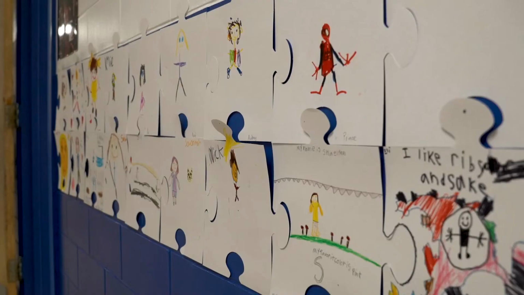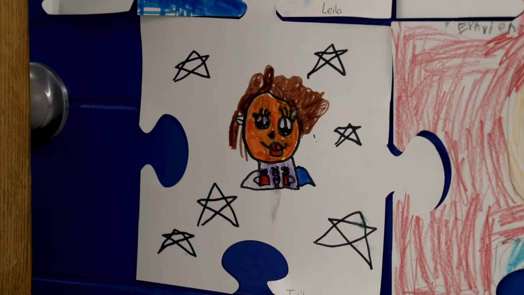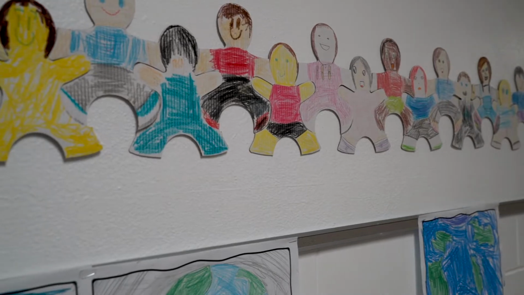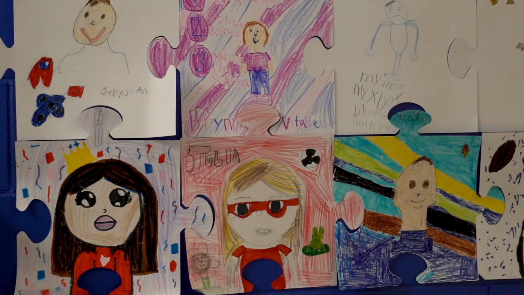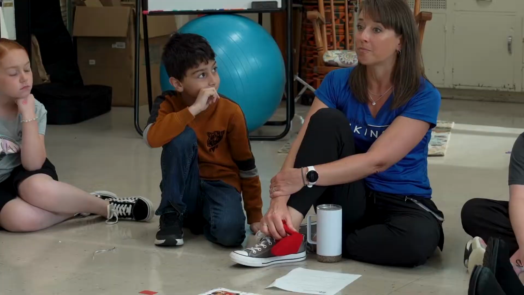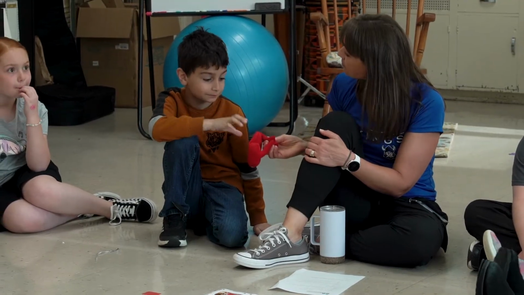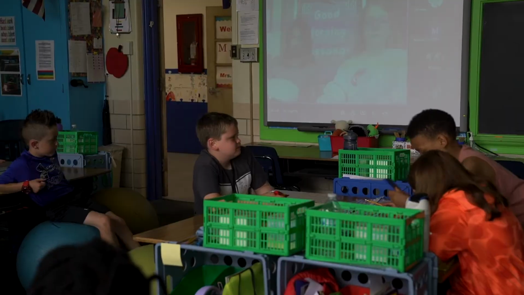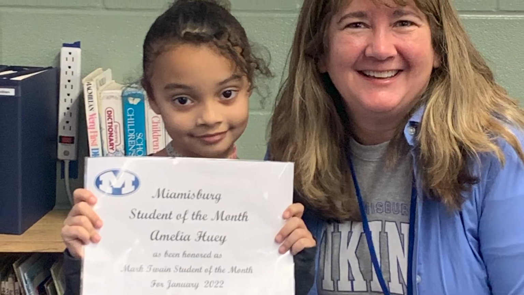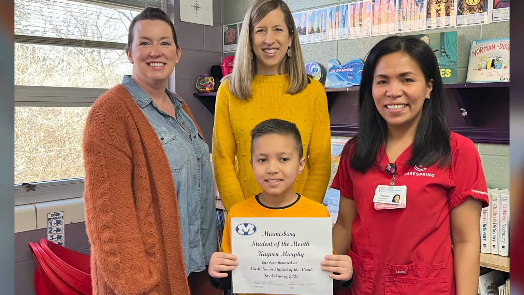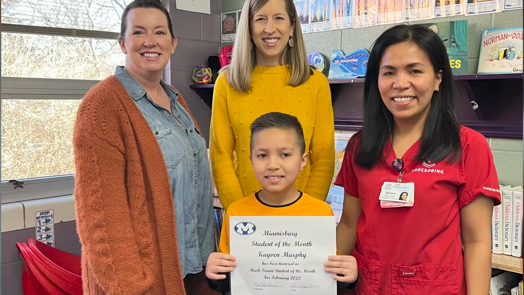We're always looking at ways that one can recognize another individual, whether it's through kindness chain links that we're putting up throughout the building, and they're filling out tags, or they're circling somebody who did something, you know, kind, and putting those up, and then not only just putting them up, but reading them back, using our morning announcements. Where we recognize our student of the month over our announcements for the whole building to see. Just that positive tone has gone so far.